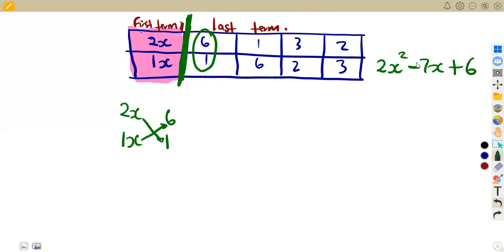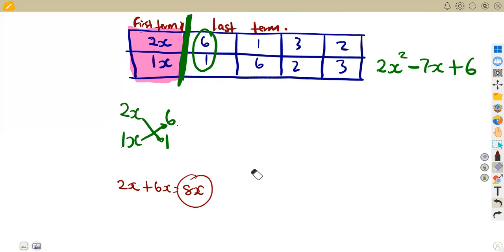So the sign, it is you who is going to work with your sign, okay, to get a -7. But if you take it as it is, if you multiply here 2x times 1, because it's diagonal, what do you get? You get 2x, okay? 1x times 6, you get 6x. So if you add, you're going to get 8x, not -7. There's not even a negative there. It's just going to be positive 8x. But there we need a -7x. This is a positive 8x that we get, which is not -7x.